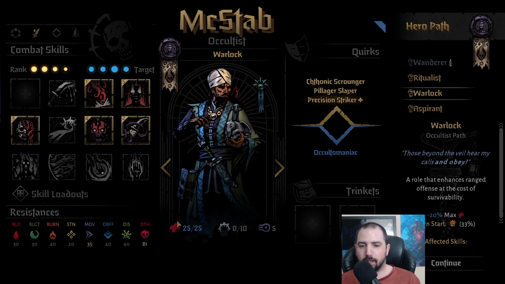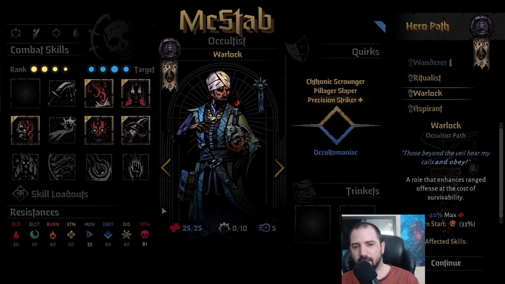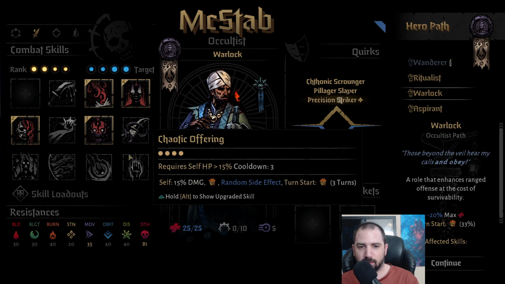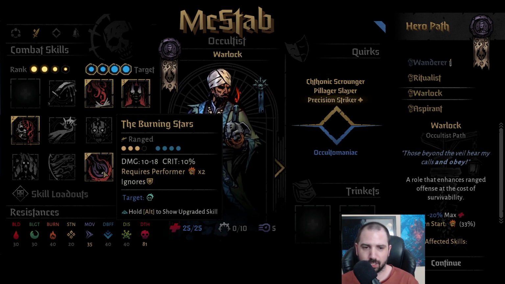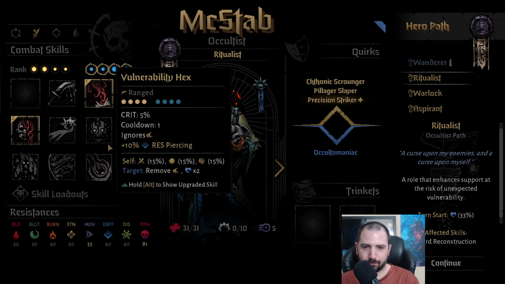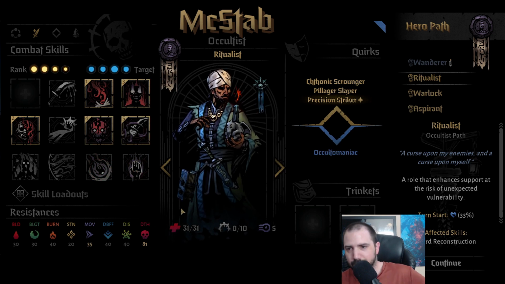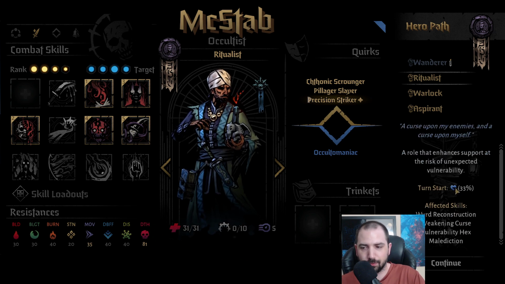And if you're going to run Warlock, then probably swap stuff around, like no curses maybe, or at least maybe Vuln Hex you'll keep, but then stars if you want to. But I'm talking about Ritualist. So with Ritualist, a little bit safer. You do Vuln yourself every couple turns, which is not okay.